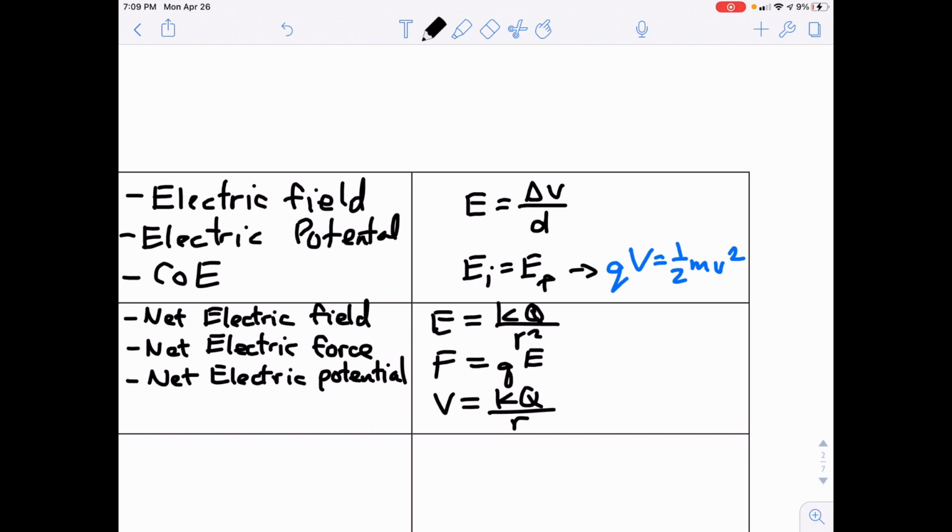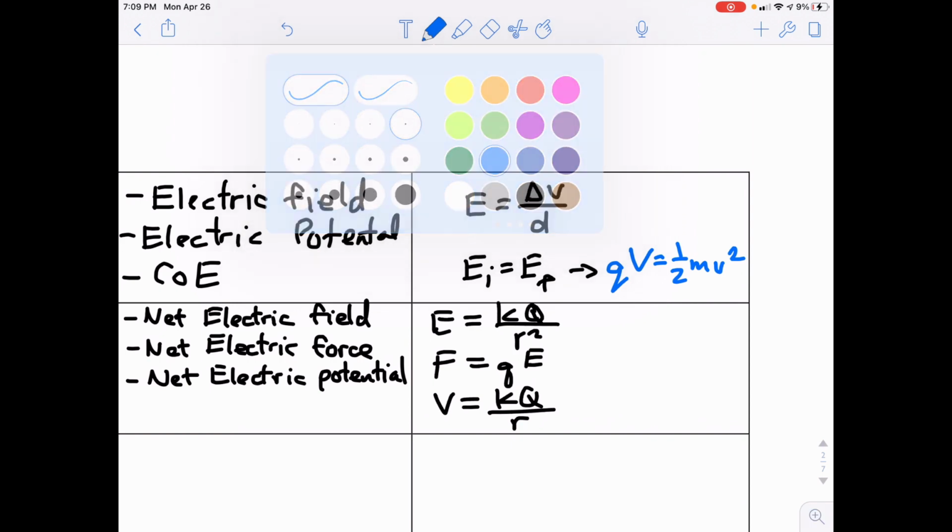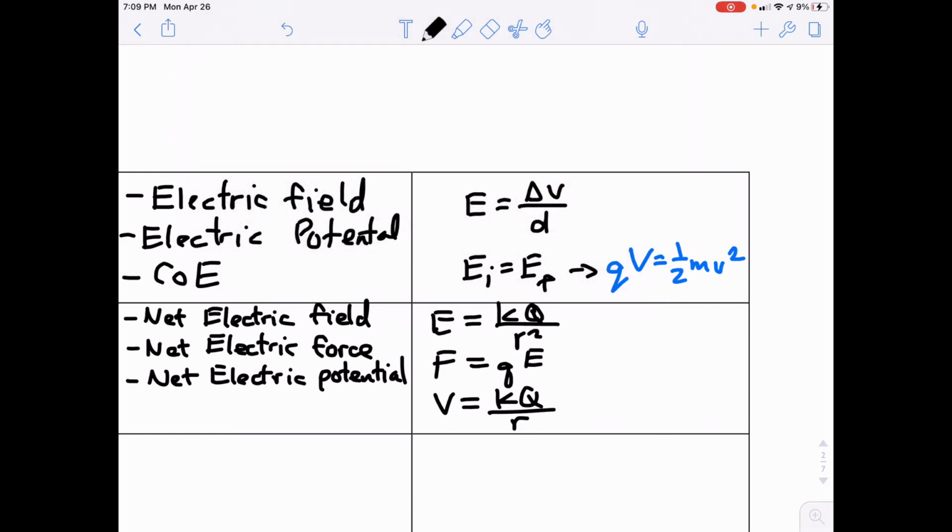The difference between these is that field and force, and by the way, sometimes force also uses Coulomb's law between two charges. Now, for these two equations, we do not put the negative quantities inside the charge. So for negative charges, we don't do it. We take the absolute value or the magnitude of the charge. Remember, negative charges and positive charges have the sole purpose of figuring out the direction of the electric force and the electric field, not the amount of force, not the amount of field.